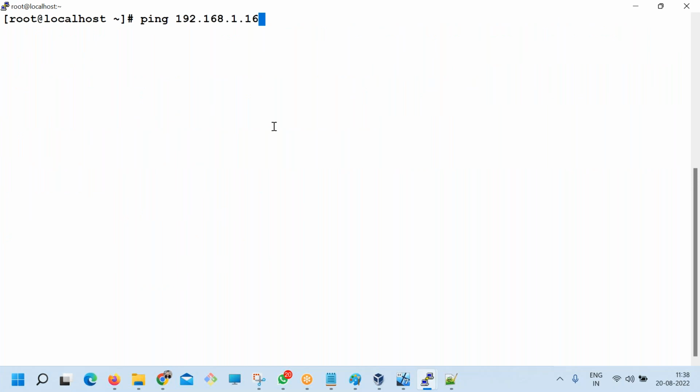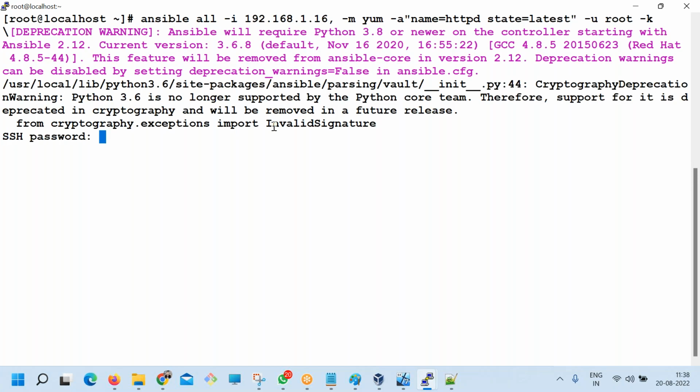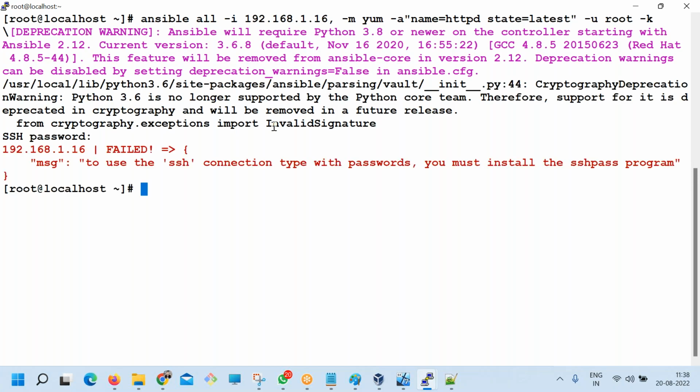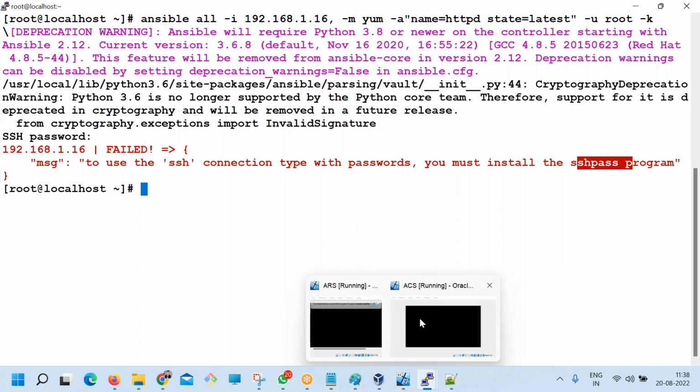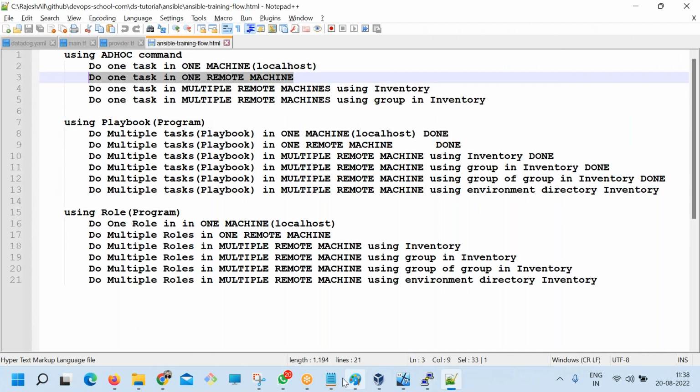So I need to tell Ansible, hey, don't use SSH password and fingerprinting and all. Ansible is using this default behavior. What to do? Do we know any way where I can change the behavior of Ansible?